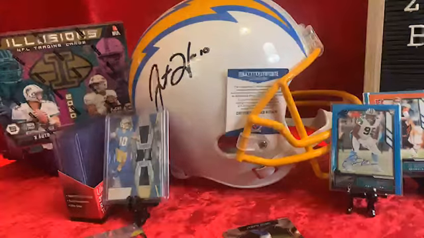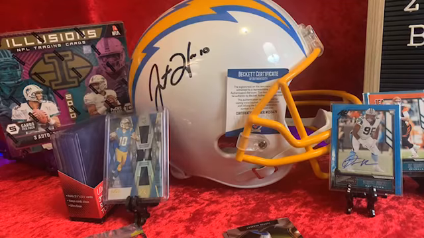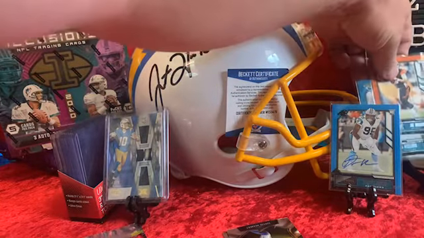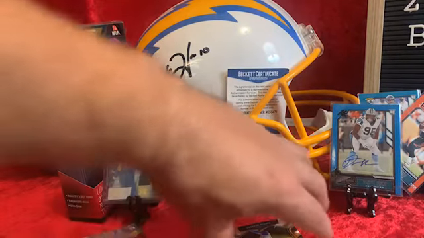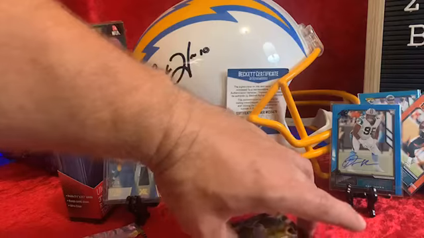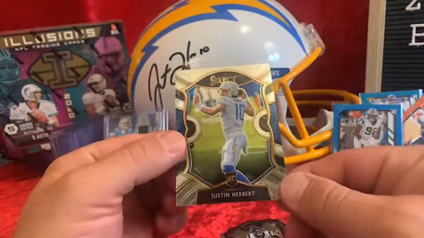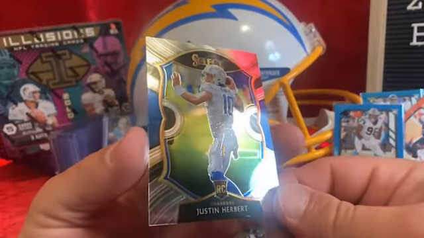Well, if that's the way it ends, then the way it starts is pretty freaking awesome, because we've been hunting. I don't think we have. Do we have a Herbert yet? I don't think we do. Let's see. First card we peel off this one, Justin Herbert, quarterback from the Chargers.